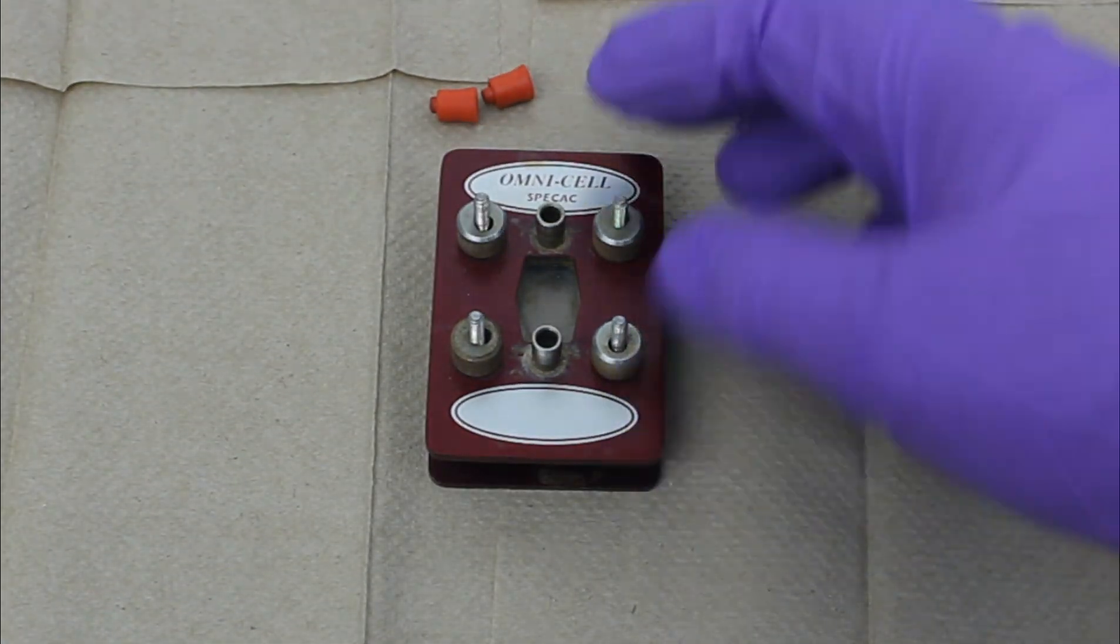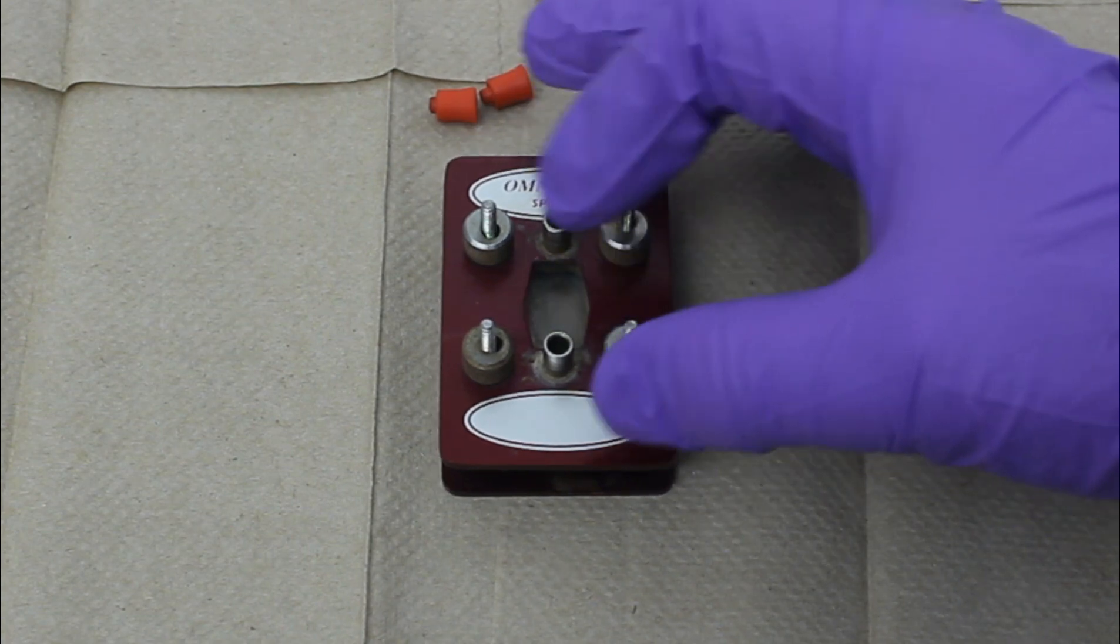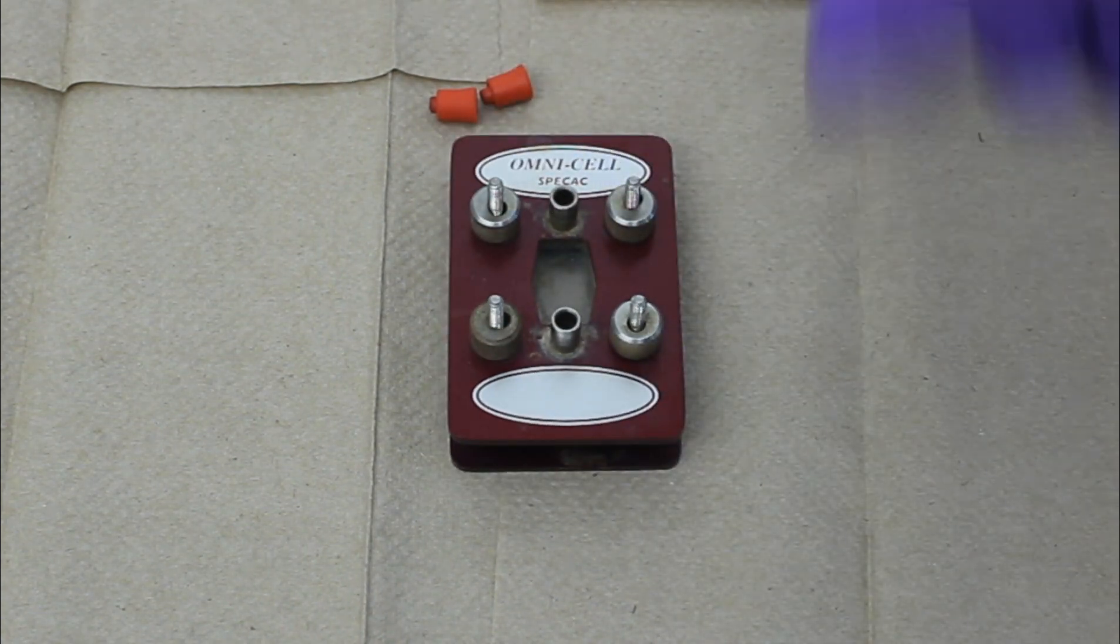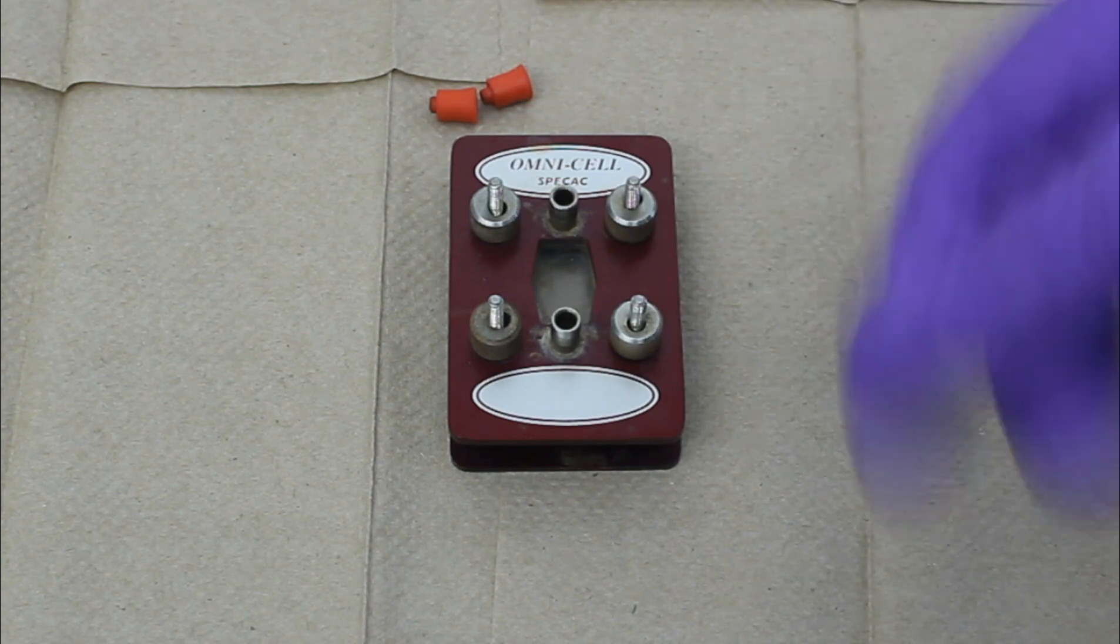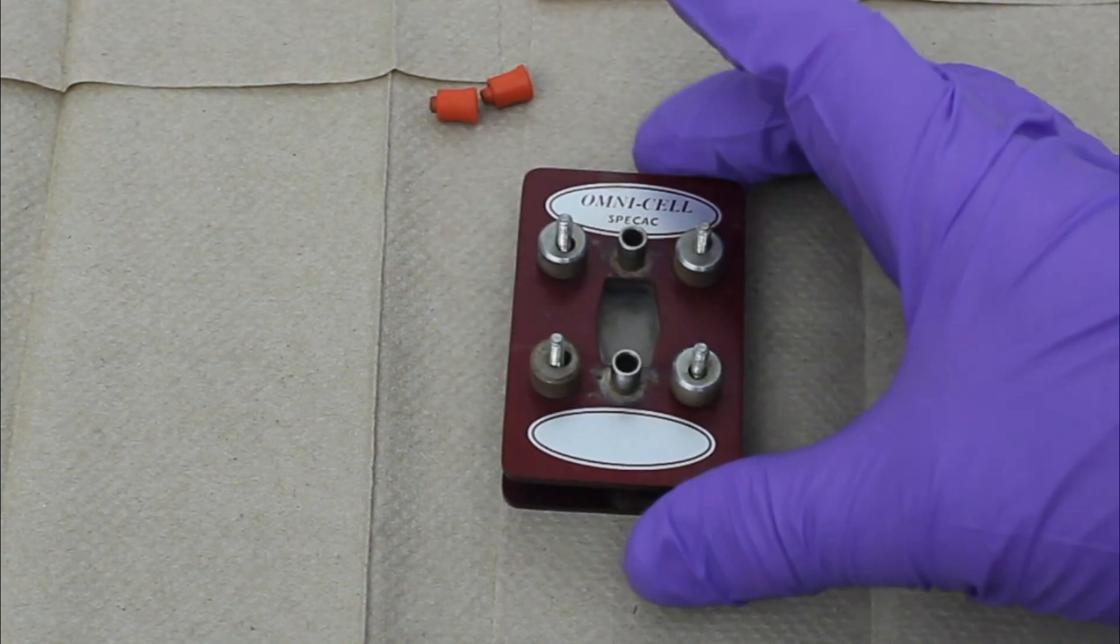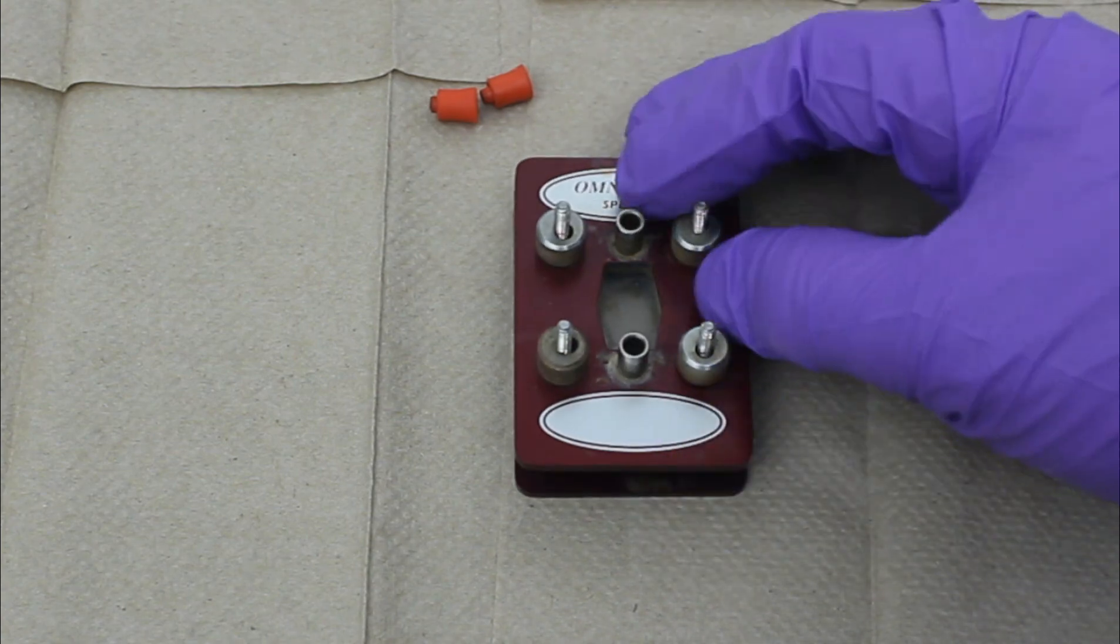In this case, I just tore it apart and put it back together without wiping anything down. But like I said, if you had a large amount of some contaminant on here, after you've torn it down, just wipe everything down. Usually acetone or some organic solvent works best. But it depends on what you've contaminated it with.